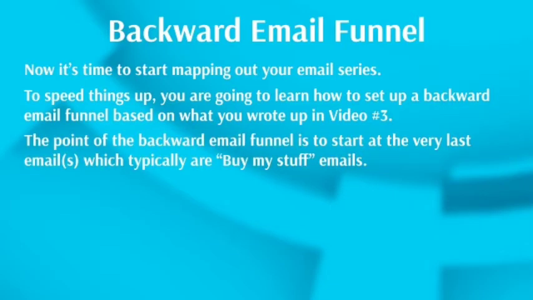Now, the point of the backward email funnel is to start at the very last email, which typically starts with buy my stuff emails. And it'll make more sense when I show a mind map and the process of how to create the funnel. Now, the reason why we want to go backwards is because psychologically, when you move forwards, when you write the first welcome email, the second email, and all that, it's actually very hard for the brain to think that way. In fact, if you start at the very last end goal, which is buy my stuff, you'll begin to think of the missing pieces and how you can fill them out.